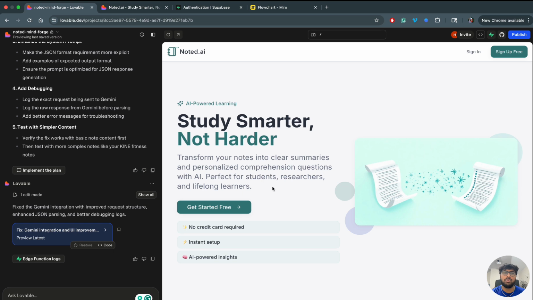We did a simple authentication flow with Supabase to allow users to sign up and sign in for our app. Today I'm going to be showing you the most straightforward way to add payment into your Lovable project so you're able to monetize it and take your project from just an idea to something that you could actually put out as a product for other people to use.